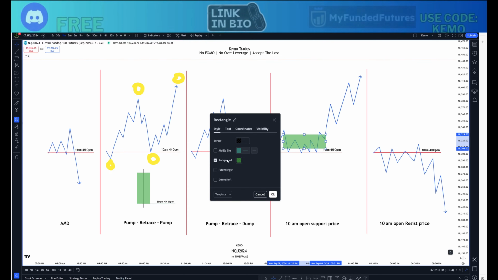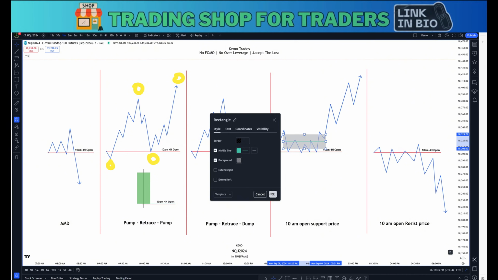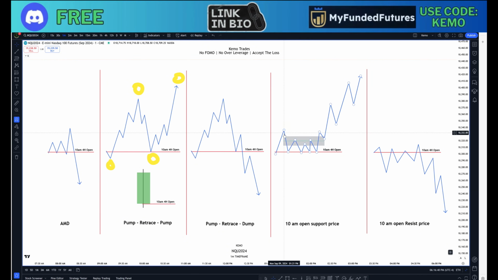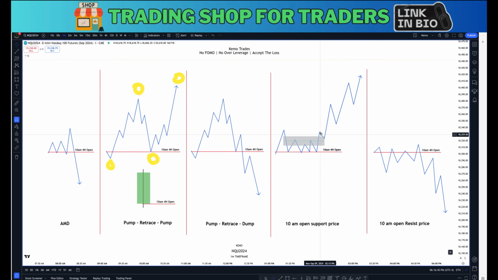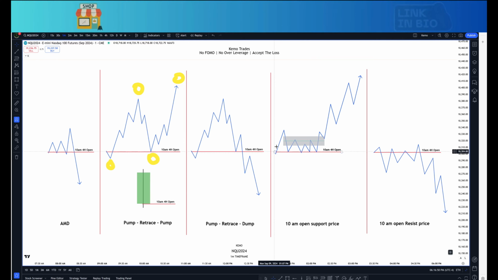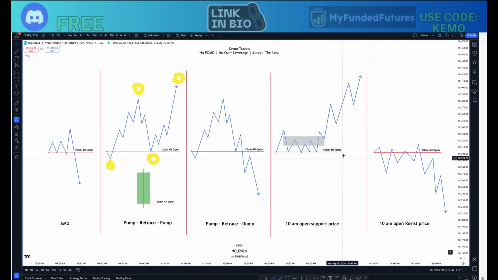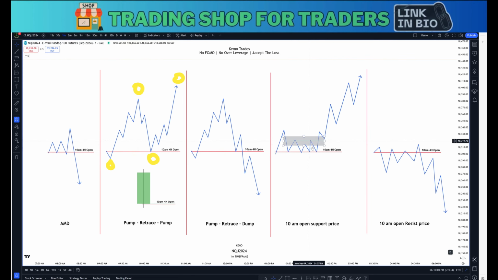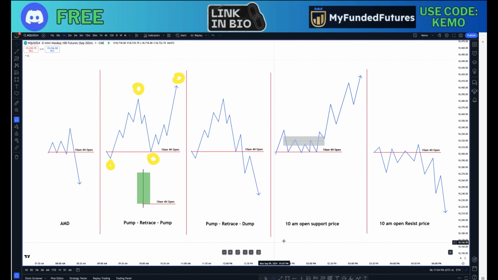So I would be taking something like that. Let me change the color here and add the line. This would be a bearish fair value gap that got inversed. By this time, you look at where the price opened and see where we manipulated and played around that open, and you think, oh yeah, this is a manipulation here, and then we're going to pump and disrespect that bearish fair value gap and maybe keep pumping here.